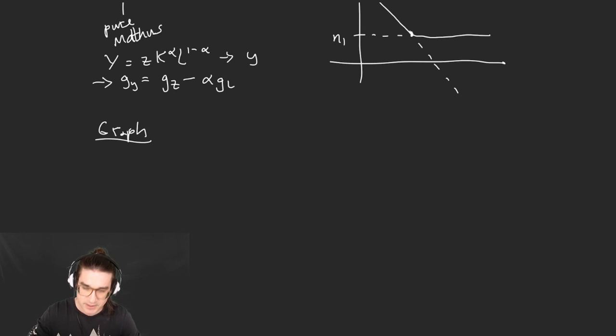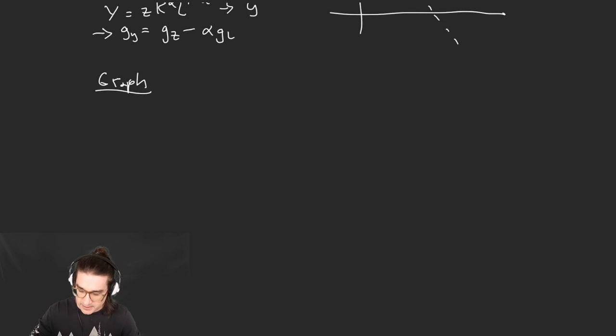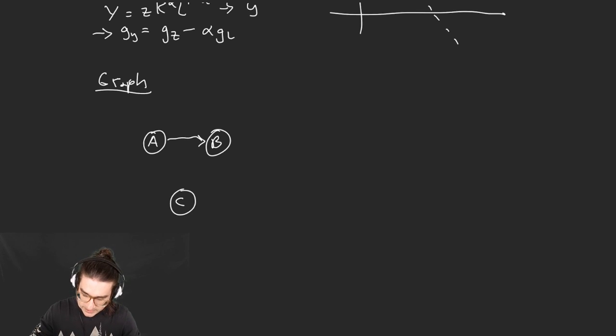It's confusing because if you say graph, you might think of f of x or x squared, which is like a line, but this is not a line. Here, graph means graph theory: you have some nodes, let's say A and B, why not throw in C. Then you have some edges, which are just arrows pointing. Here A is pointing to B, and A is also pointing to C. So A could point to multiple things, that's fine.